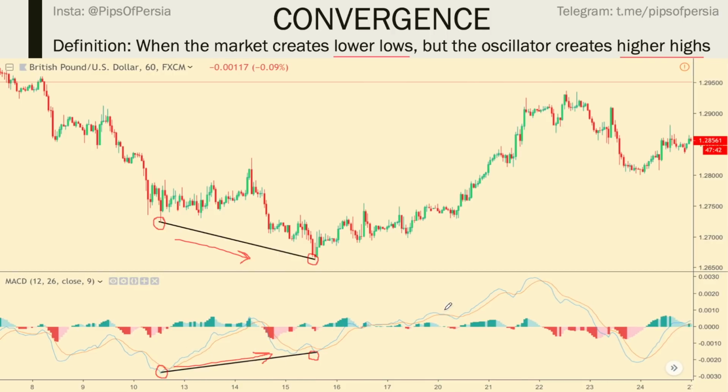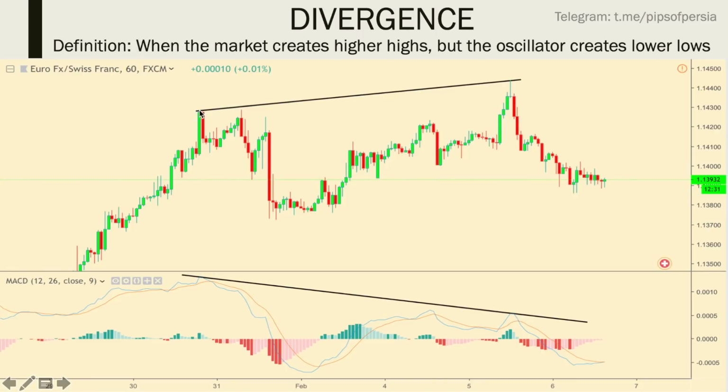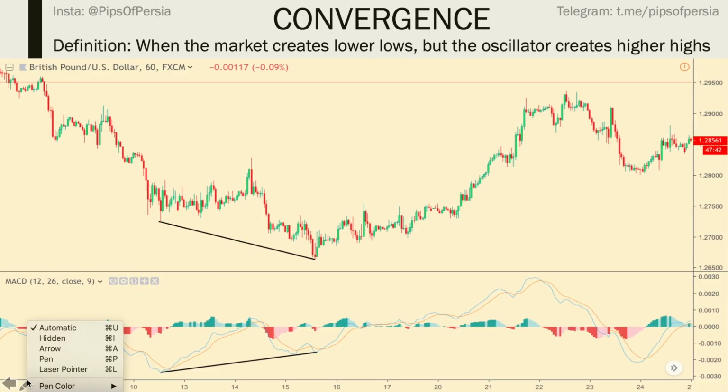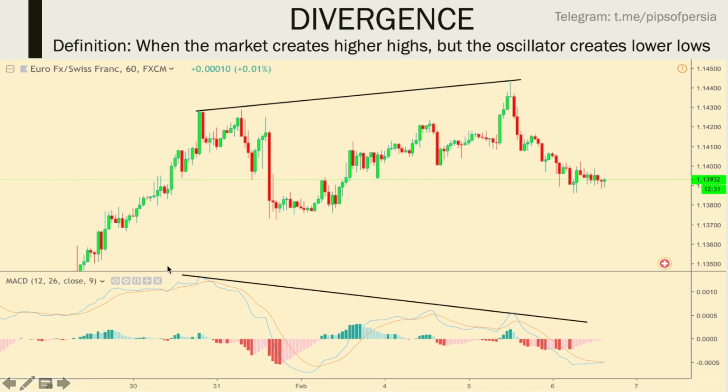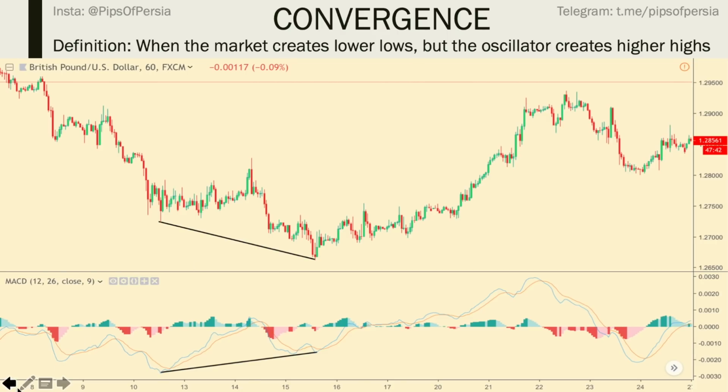As you can imagine, opposite to divergence, where we would draw the lines on the top of the candles and on the top of the indicator, within convergence, or whenever we are expecting it to point towards a buy position, we would be drawing the lines to indicate convergence at the bottom of the candles, so connecting the bottom of these candles together, and at the bottom of the oscillator as well. And these lines should now be converging towards each other rather than diverging away from each other. And opposite to divergence, a convergence would actually point towards a potential buy in the market.